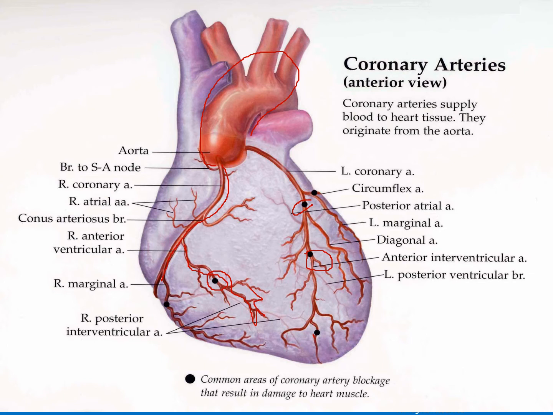So you could have a blockage somewhere, a little piece flies off and it travels around and goes in here until it can't go any further, and then it stops there and is a little bit stuck. So these all originate from the aorta, and they're all on the outside of the heart. Sometimes we take some medicines that can dilate these coronary arteries for people that have this kind of problem, which means they're going to widen these arteries a little bit with medication, and maybe they take blood thinners, which kind of thins the blood out to where they don't have as many blockages.